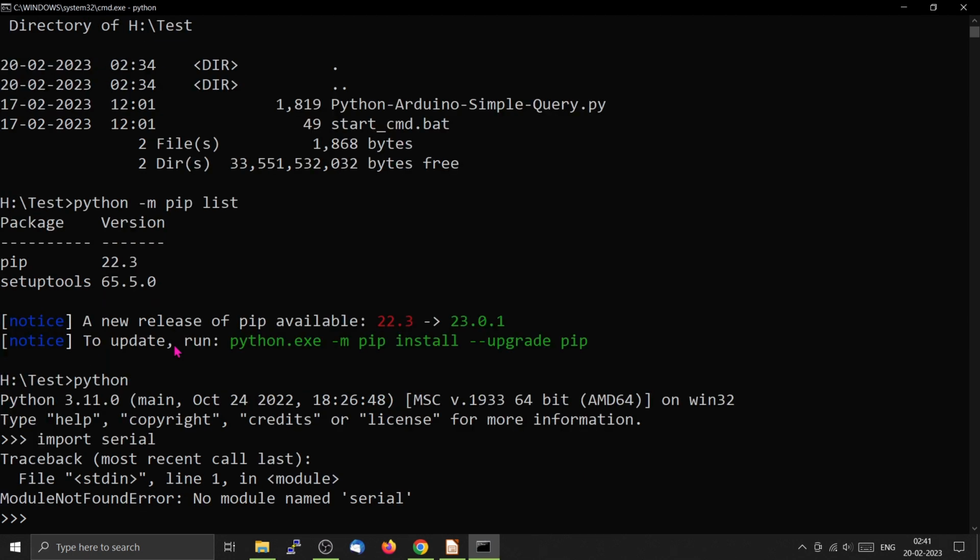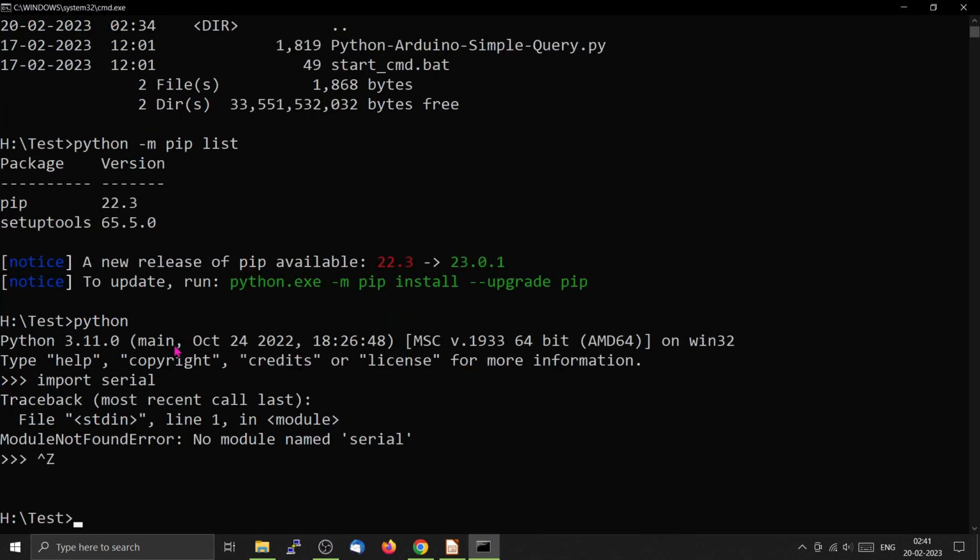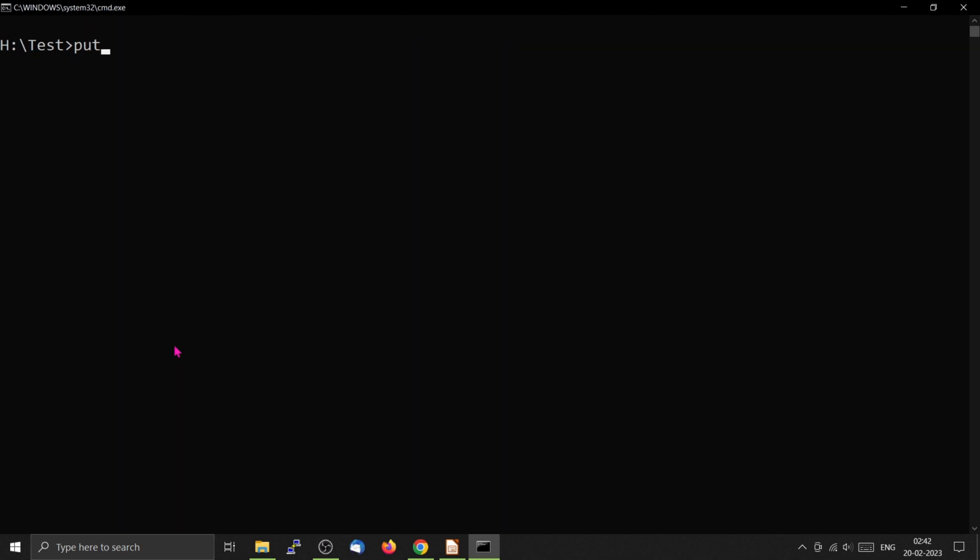So it is showing a module not found error. So we have to install it. We will use the pip tool to install it from the website, so you need to have an internet connection. python -m pip install pyserial, enter.